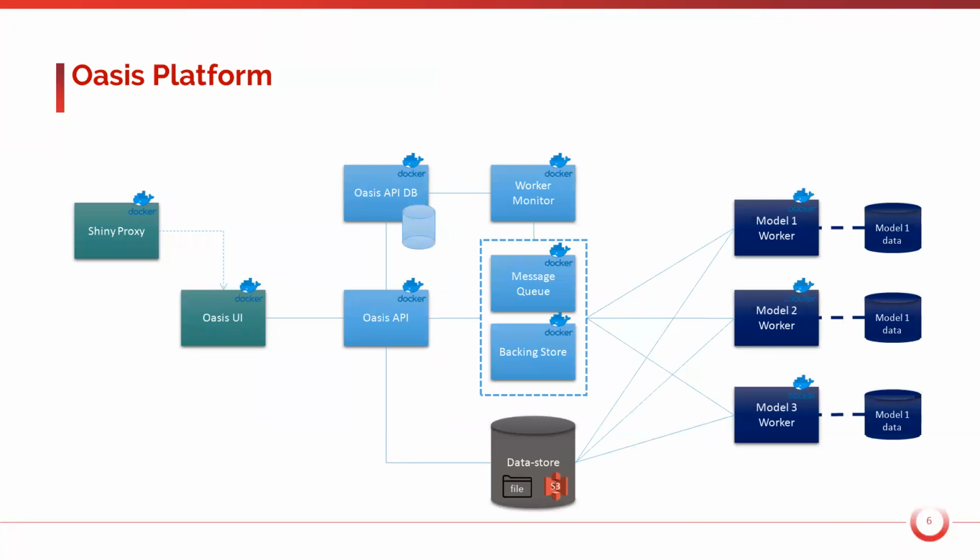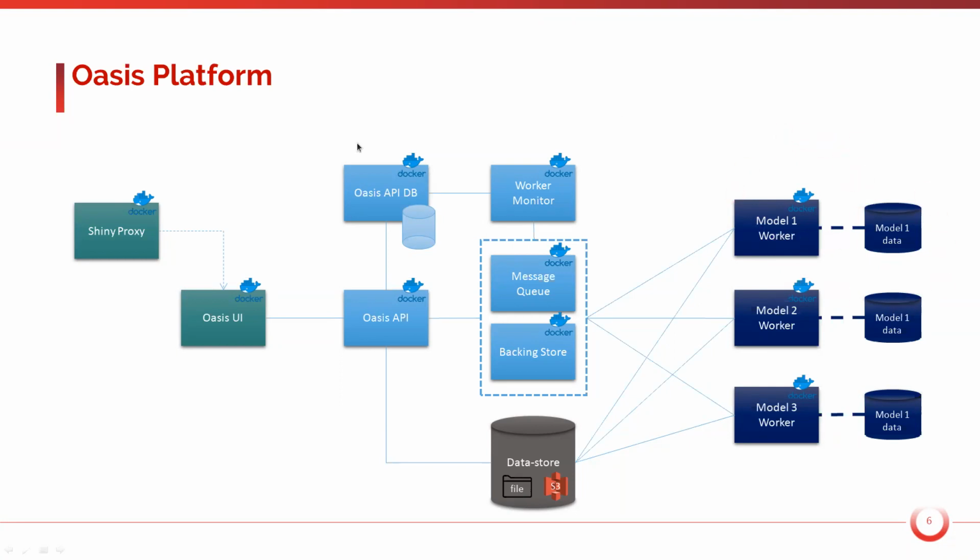Okay, so when we actually deploy an Oasis platform, it is using Docker. The bits on the right here, the dark blue sections, relate to what we were talking about earlier on. So there's the concept of a worker image that does the execution, has any model specific coding inside there. We also have the model data that sits alongside it. So this is the hazard footprints and vulnerability files and things. But that's a model in Oasis.